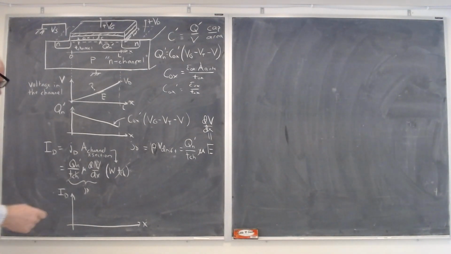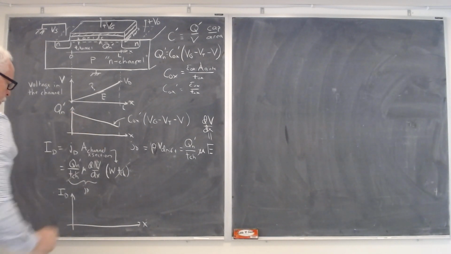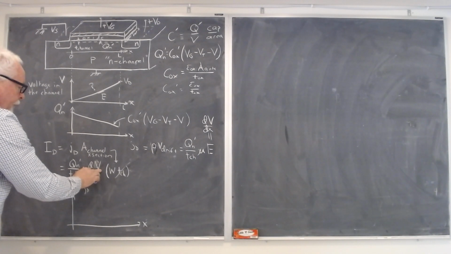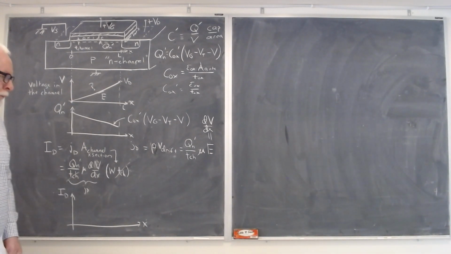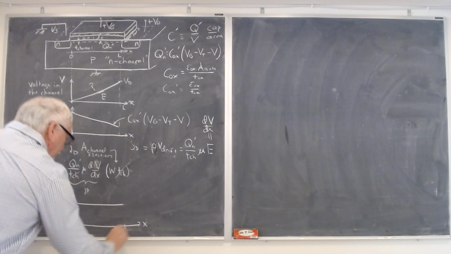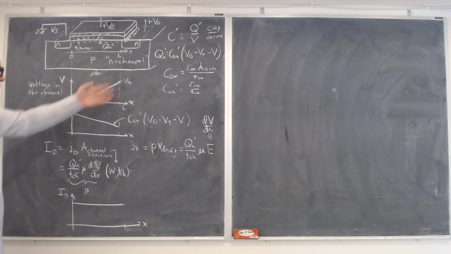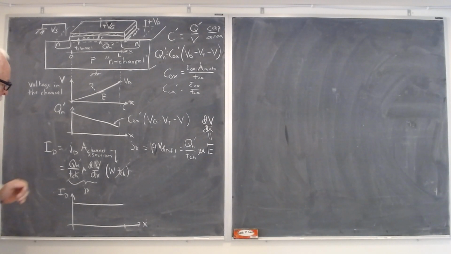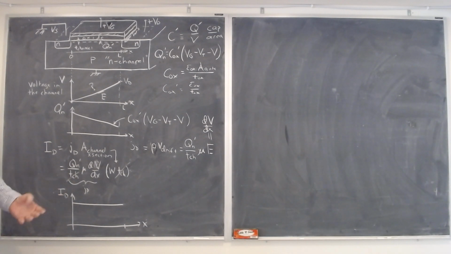You can see that from this formula, because the charge in the channel is going down as I move across it, but the slope of the voltage is going to be going up as I go across it. How do I know that? Because I know Kirchhoff's law, and so I know that I_D is going to be a constant across the channel. If you went through and figured out what V exactly was and calculated dV/dx and saw that it was increasing, and then calculated Q and saw that it was decreasing, you would find that the product of these two things is a constant because it has to be. Kirchhoff's current law, the current can't go away.